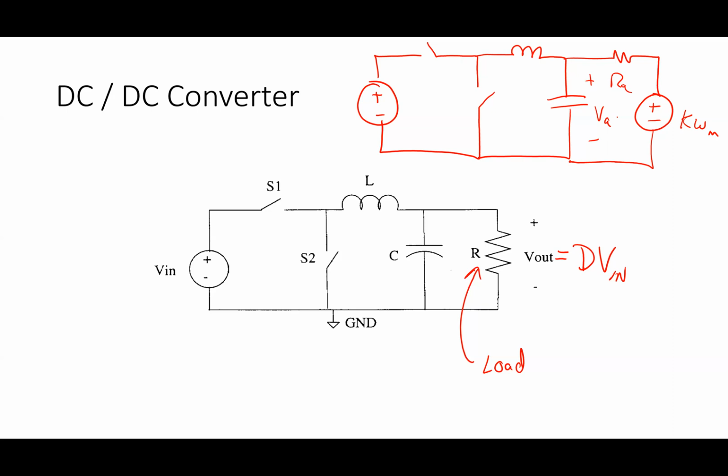Transistors don't run directly from a microcontroller. There's some stuff between the microcontroller and the transistors, and there's some feedback to this thing. There's all kinds of different issues, right? Like if I really want that output voltage to be fixed, one thing I probably got to deal with is that V-in is a battery, probably in a lot of cases, and that battery voltage goes up and down, right? So I usually need some feedback to control this thing exactly the way I want to. But again, that's a little bit beyond what I'm going to talk about here. But this is our fundamental concept, at least for how I would create that motor drive.